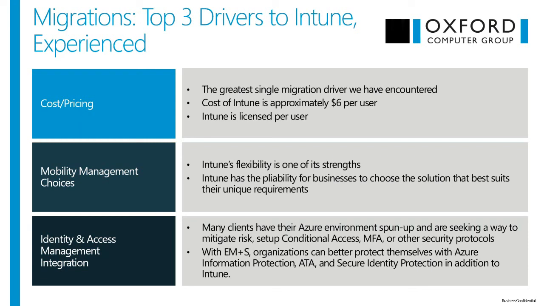The big three drivers, though, again, cost, well, cost, and cost. But cost is a big one, obviously. Approximately $6 a user. Prices vary. Your mileage may vary. You get a better deal with Microsoft if you can. The more that you throw into these suites, the better your price tends to get. Microsoft works that way, and everybody actually benefits from that.